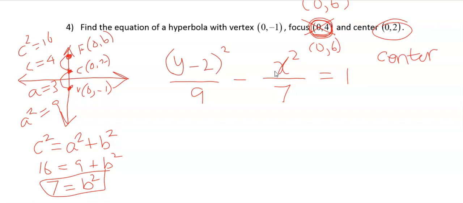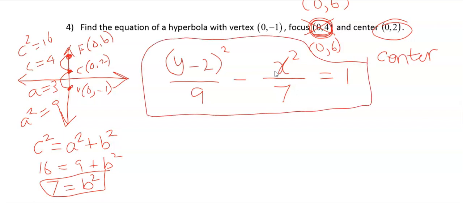Now, wasn't that easy? Wasn't that straightforward? And it all came from making a few simple observations of what the graph must look like and which way it's opening. All right? And like I say, if this was a test or a quiz, usually I would give a blank piece of graph paper and say, here you go, use this now to help you figure out what the answer is. But that, everybody, there's your answer for number 4.